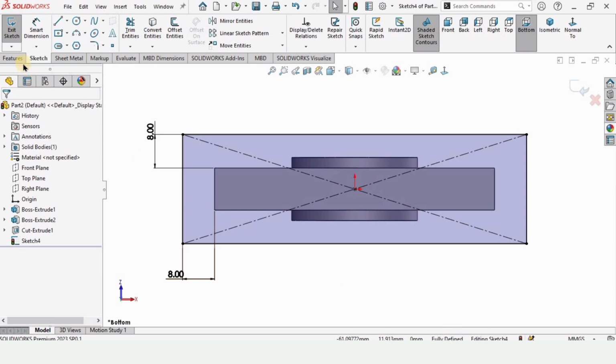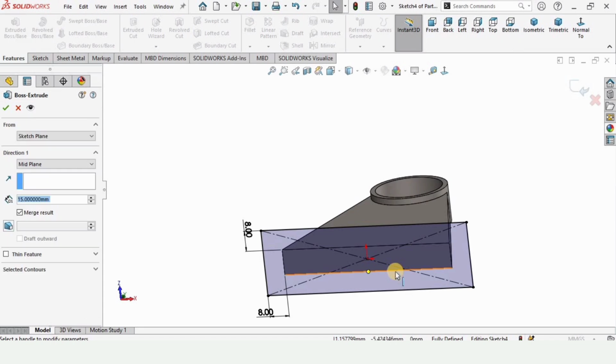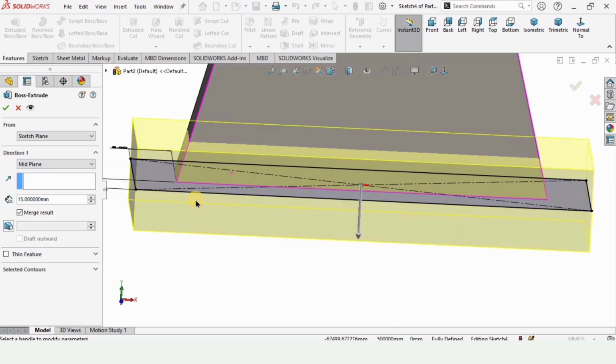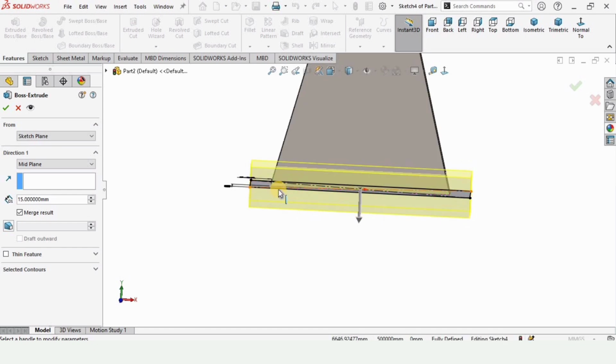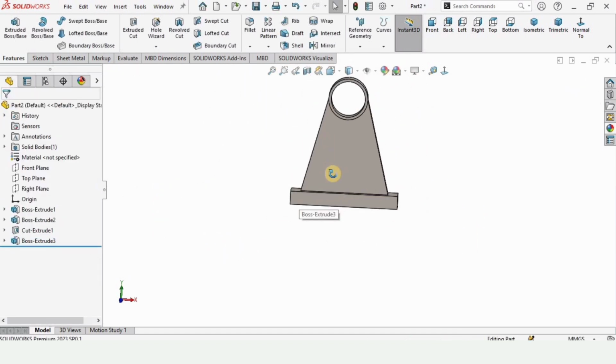and we just want to extrude it. And here is another trick, guys. We only want the material on the downside, the yellow colored material. So here we need to specify blind rather than mid plane, because we want the material only on one side. So specify blind, and specify the depth of extrusion, how much you want. 10 millimeter is fine, and check this box from here.